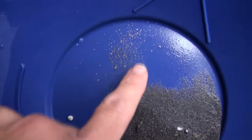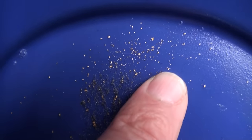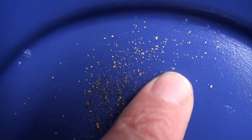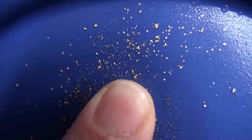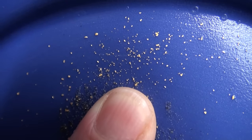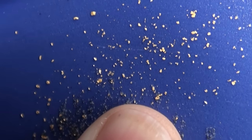I did that pan — I've got a five-gallon bucket full of this stuff, and this is about a big handful. I want you to look at that. There's just a ton of fine gold in there, and there's stuff in there you really can't see. Hey guys, I hope you enjoyed this trip. We had a good time, even though it was a little bit cold up there. We're going to be coming out with a new mat video too pretty soon, so stay tuned.